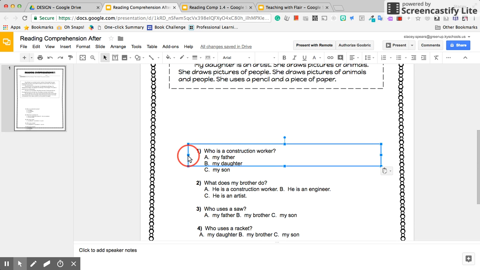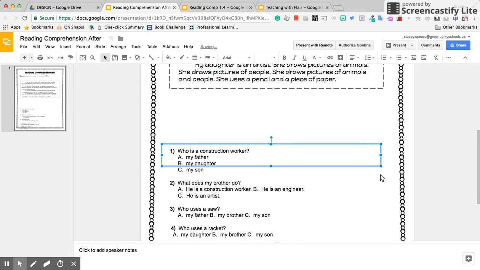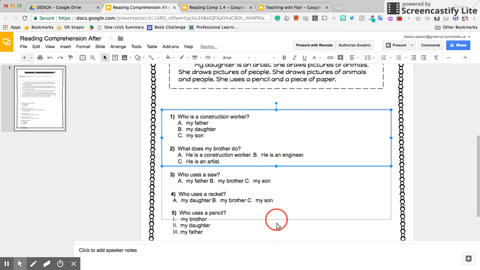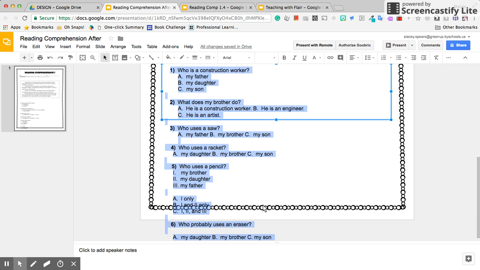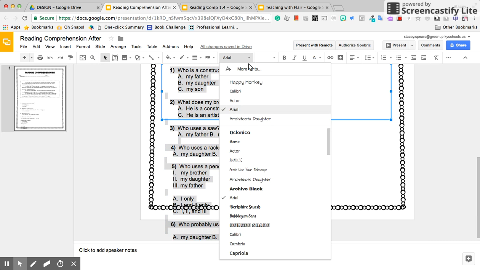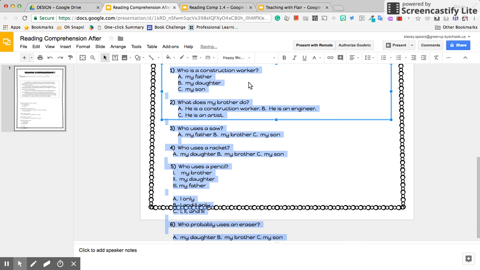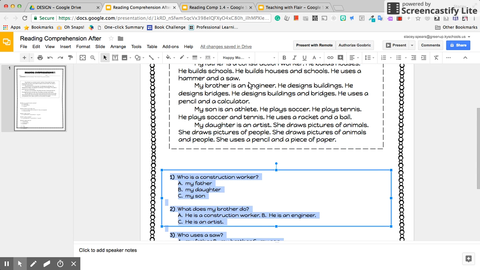It's definitely not the size I wanted, but we will resize. I'll start with this. Then I'm going to change my font to a handwritten font. I'll stick with Happy Monkey. And I'm going to pause right here.